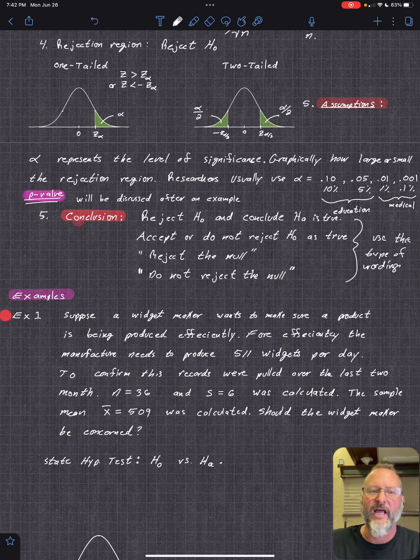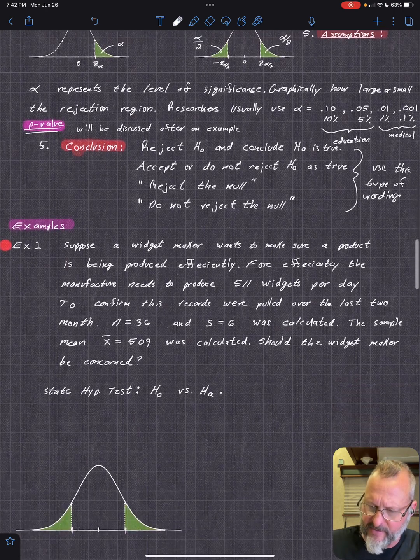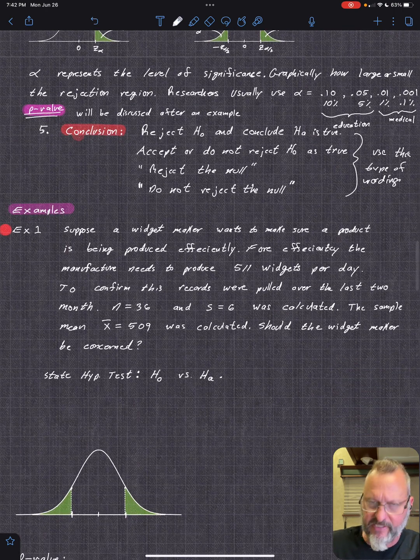So if we were in class, I would be saying stuff like, well, are you going to reject a null or not? Can you prove that you're going to reject a null, or are you going to accept a null? Or how would you want to say that? So that's the language that stat people use. Okay, next let's do a specific example from start to finish. It's sitting right here. So write all this down, and then we'll go through it.